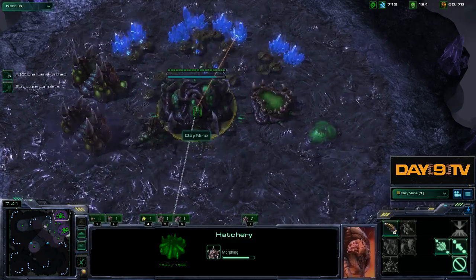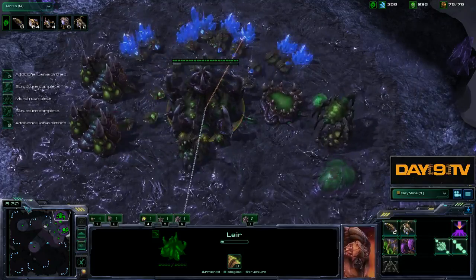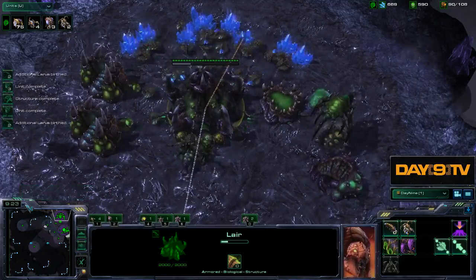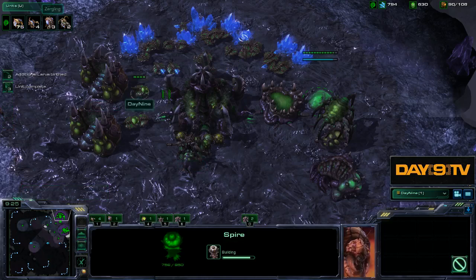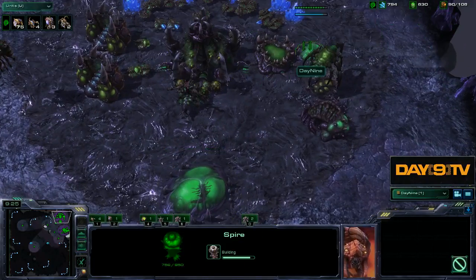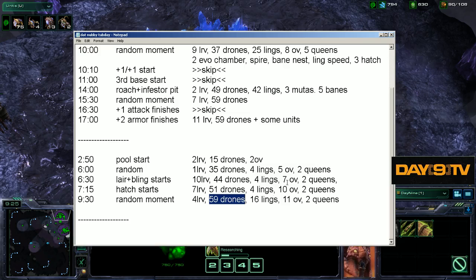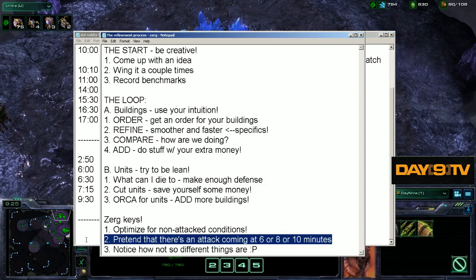Look at how ridiculously far ahead I end up being. 63 drones, 64 drones, 70. In fact, it only takes about 9.5 minutes for Zerg to get the maximum number of drones that are needed. Yes. Oh, yes. So, this is where we're going to start getting a little bit creative in part number 3, where we pretend that there's some sort of attack that ends up coming at 6 or 8 or 10 minutes.